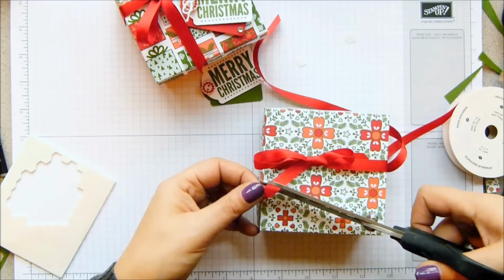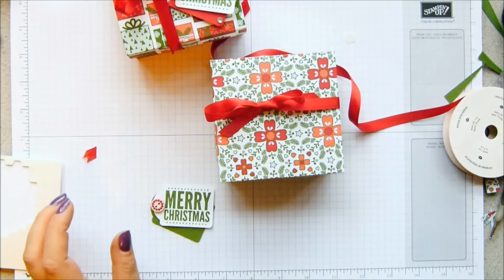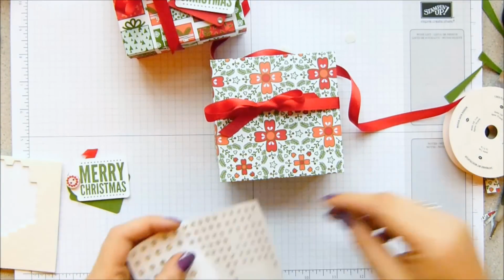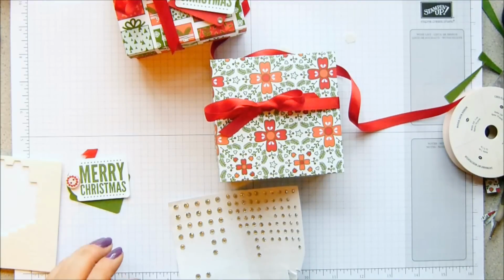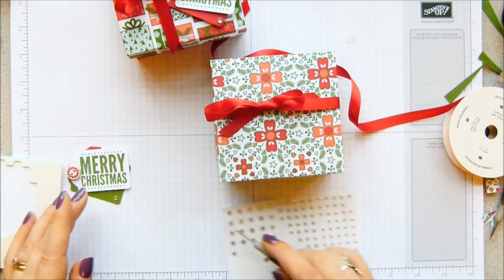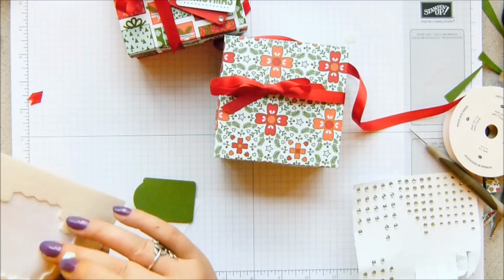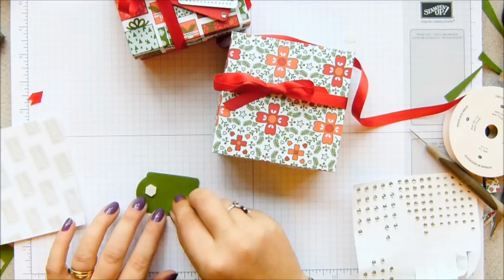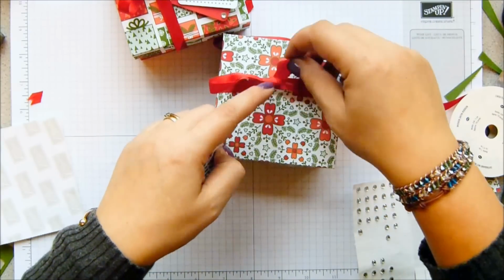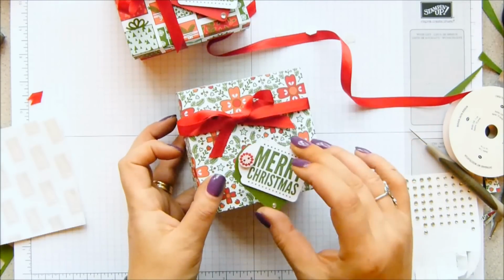Just trim that down a little bit. And then attach your cutie, and I've got to get a rhinestone. Oh, there they are, just to the side of me. A rhinestone for the bottom of the red part. The green part even. My brain's gone. Couple of dimensionals on the back of there, and all that ribbon's going to hate. It's just going to hurt my head. I'll have to neaten it up.